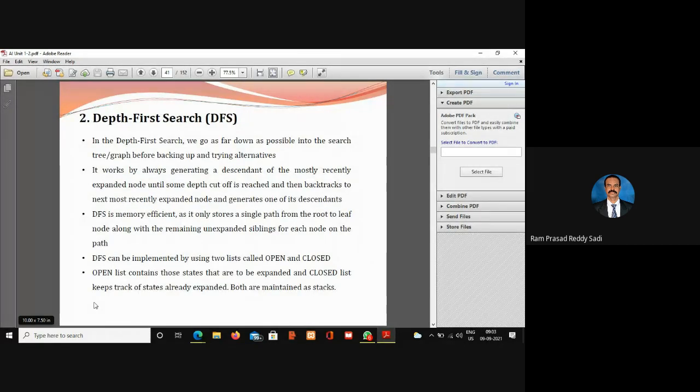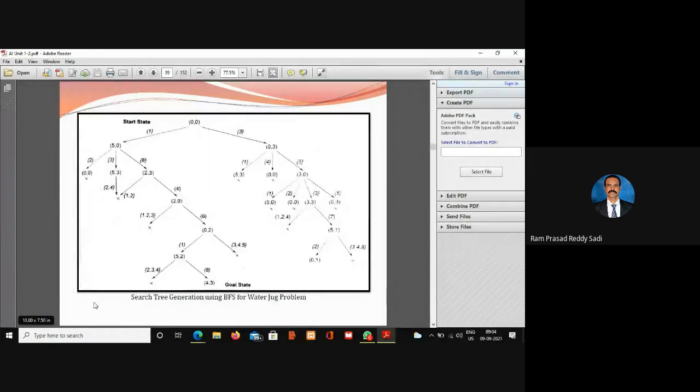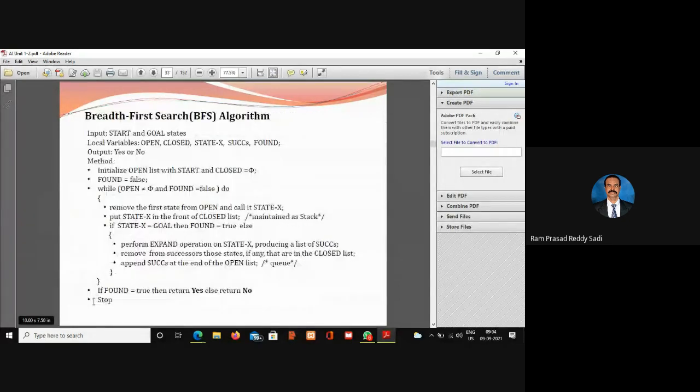The second kind of such exhaustive search technique is the depth first search. That also you are quite familiar with. And what does the depth first search do? As one of the girls said in the last class, for BFS we use queues, and for DFS we use stacks. And in the previous algorithm, we are maintaining two kinds of lists. One is an open list, the other one is a closed list. The open list is maintained as a queue, and the closed list is maintained as a stack. Hope you remember this concept for BFS.